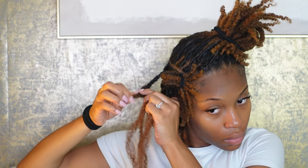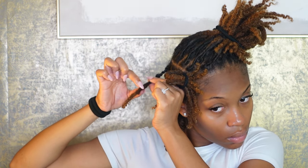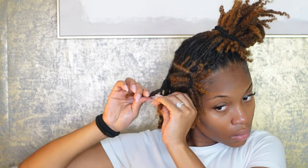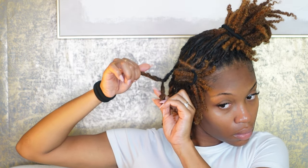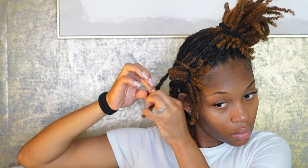Here you'll notice me unraveling my two-strand twist because I'm looking for the budding in my hair and the different thickness and bulkiness of my lock. Since my locks aren't super mature they do have a lot of texture to them, which I love, but I did have to work through that when putting this style in. I went ahead and added the extension at a point where I thought it would work without adding more bulkiness. I have a little over 100 locks and used about one and a half packs of the hair shown at the beginning of the video.